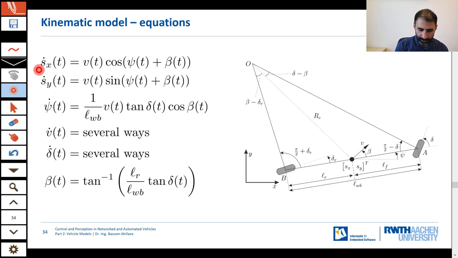So if you look at it, this is a state, this is an external input, this is a state, this is a parameter, but which depends on the parameters I mentioned. Here, completely the same. Here, also totally the same. For V dot and delta dot, it depends on the modeling, but for simple cases, there are no parameters to know before. So the only things to parameterize are really these two parameters.